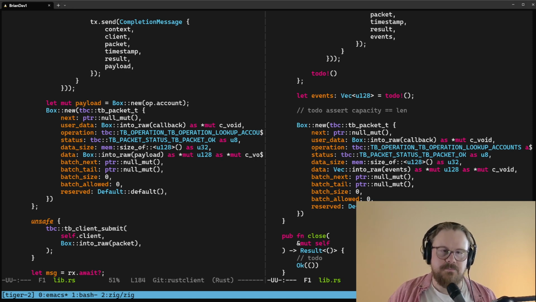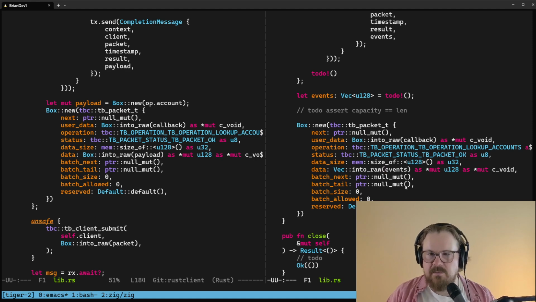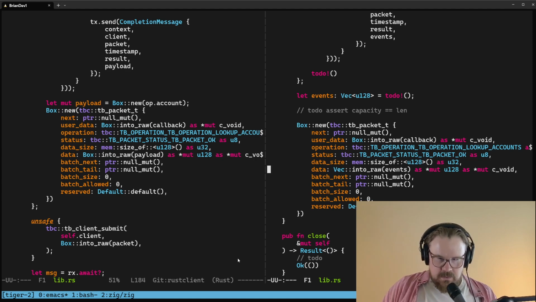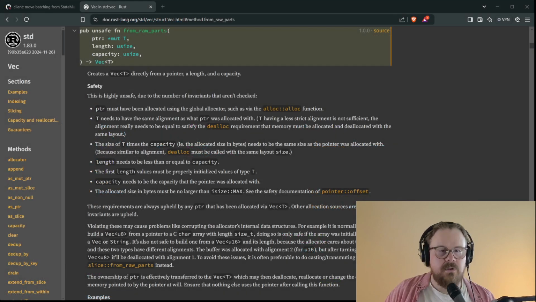Let's go look at the docs again, just to make sure. Because once we've converted this vec into a pointer, we can no longer access the length and capacity of this vector. I just want to see whether there's an into raw parts that provides a tuple or a thruple, or whether we need to take those length and capacity and store them to a temporary. So let's go look at the Rust standard library docs one more time.